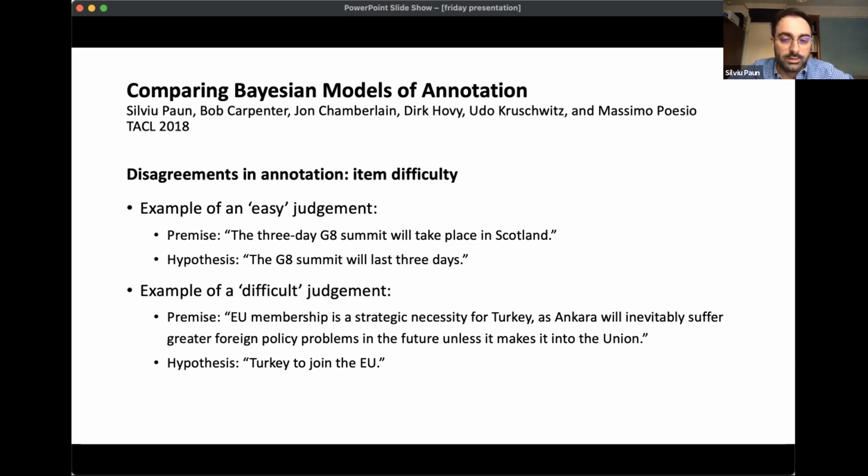One objective of the DALI project was to identify ambiguous cases in interpretation, and the concept related to ambiguity is the difficulty of the items. The model I described previously assumes that conditional on the true class of the items, the coders annotate independently. But anybody who has been involved in an annotation project has come across items that are quite easy to annotate, and also items that create more disagreement between the coders, that are not that easy to annotate. I've given here 2 examples. In the first example, all the coders agree that it's a positive case of textual entailment, but in the second example, the coders are split between positive and negative cases of entailment.